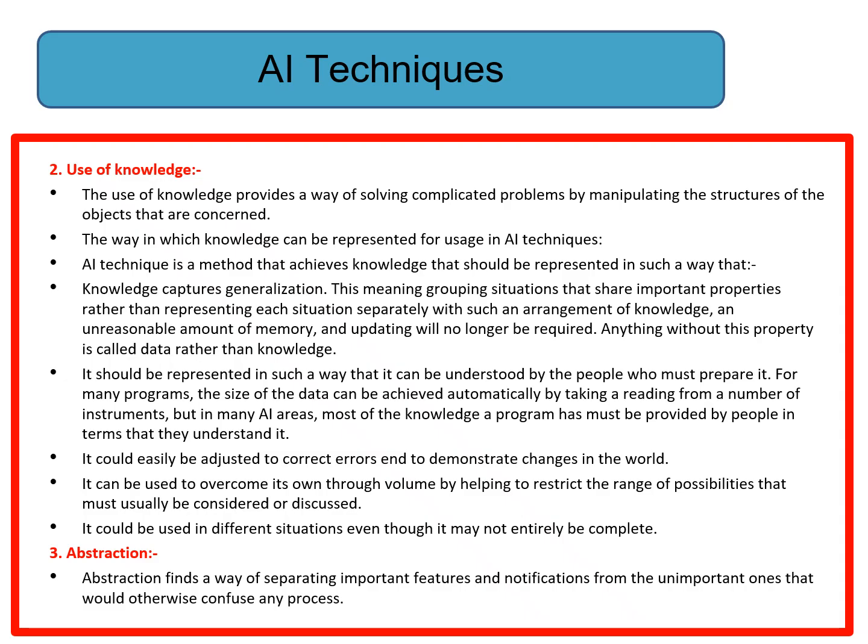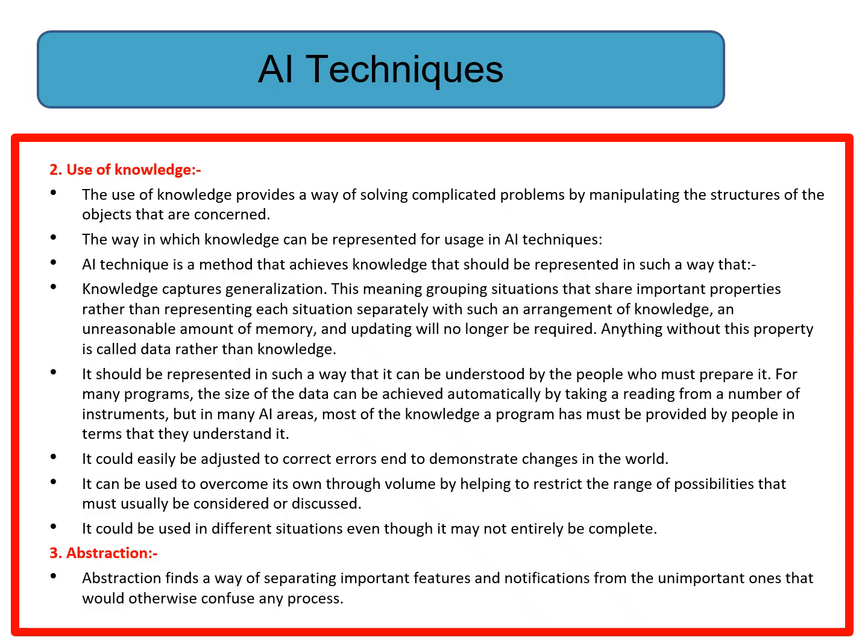The advantages of abstraction are that it simplifies complex problems, reduces the memory requirement, improves the processing speed and makes reasoning easier. Disadvantages are that important details may be lost, oversimplification can provide incorrect solutions, and selecting the right level of abstraction is more difficult. So this is about it.